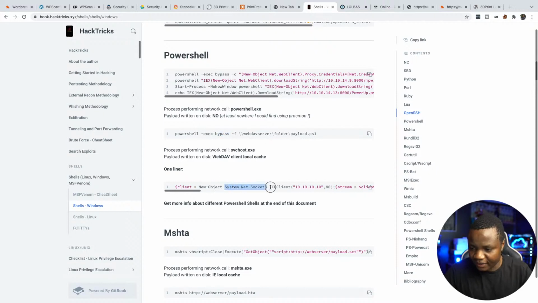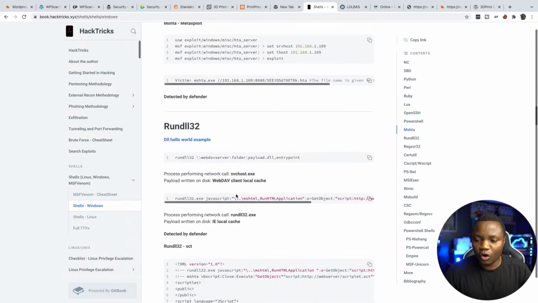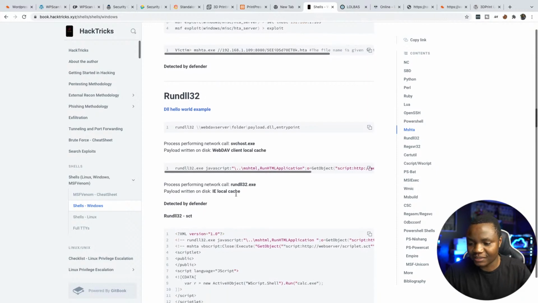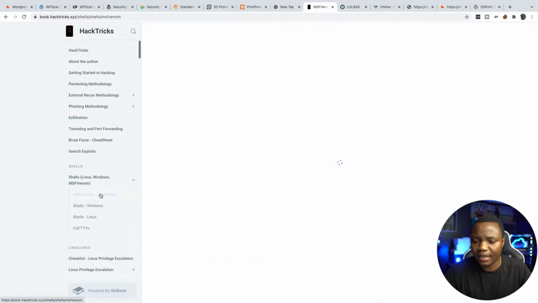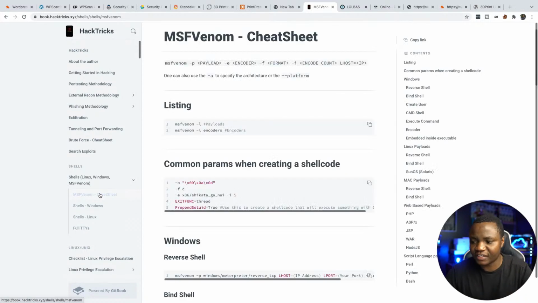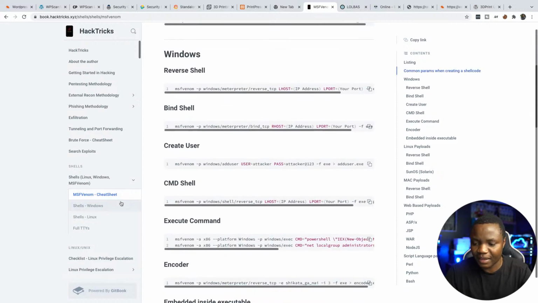Or you can have a one-liner here. This is a nice one. Actually, I never tried this one. And this is like your shopping cart for trying to get a reverse shell on Windows. Chances are one of these will work. And if you want to generate your own payloads, use MSFvenom. And here Hectrix did a good job. People ask me for my notes. Here are the notes that you should use. For MSFvenom, I actually used one of these to generate my payloads.